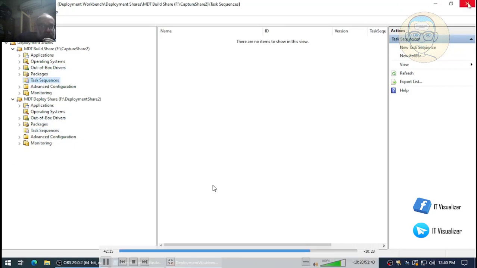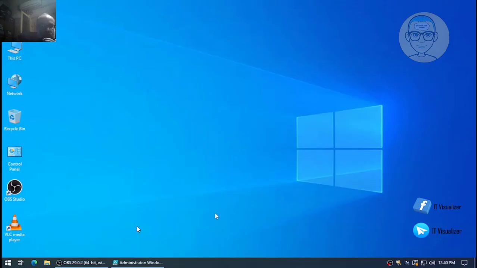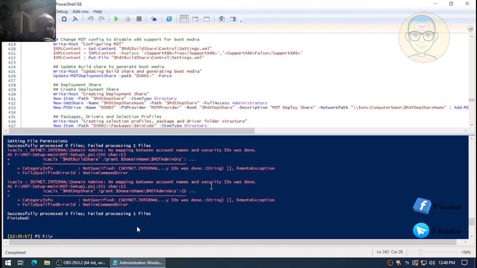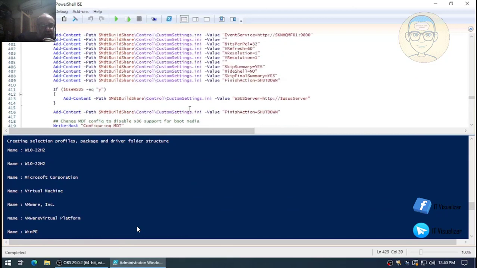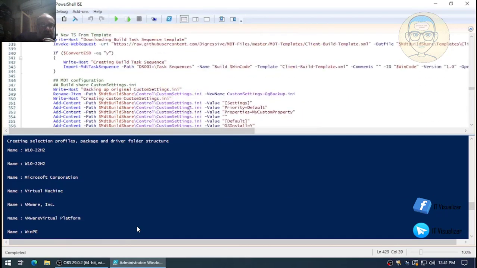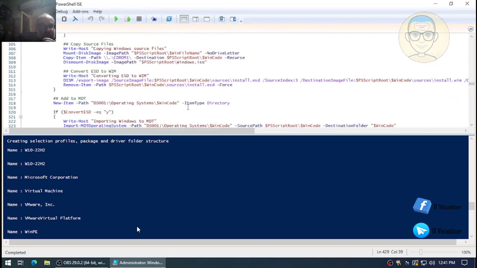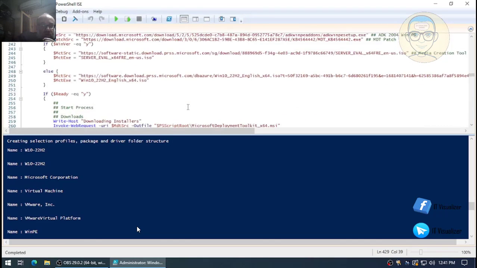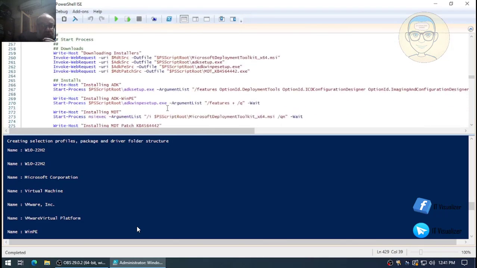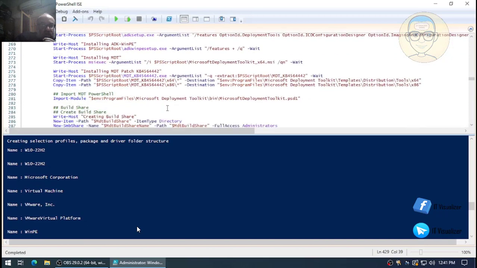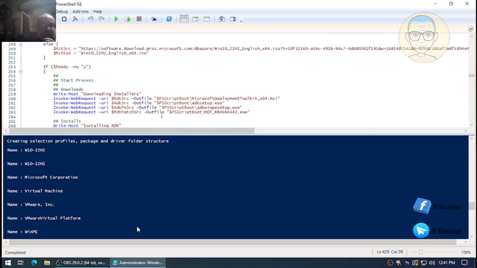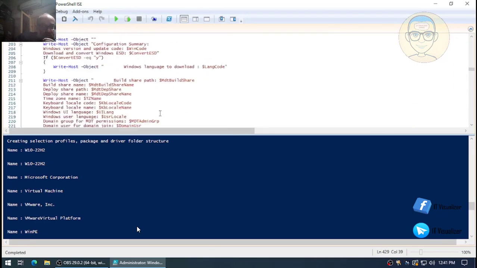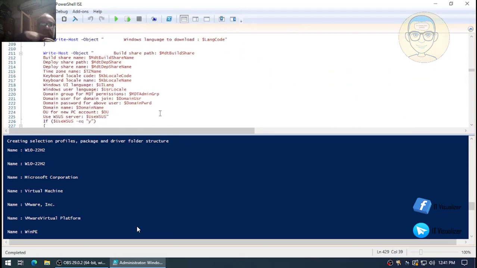Anyway, I have modified this script to install a couple of additional fixes. Remember that we had a couple of problems in our lab when working with MDT. First of all, the script error: when we were using MDT for deployment, something called a script error appeared, and we have fixed it. And another thing, the crashing of the MDT console. Okay, this also was fixed.